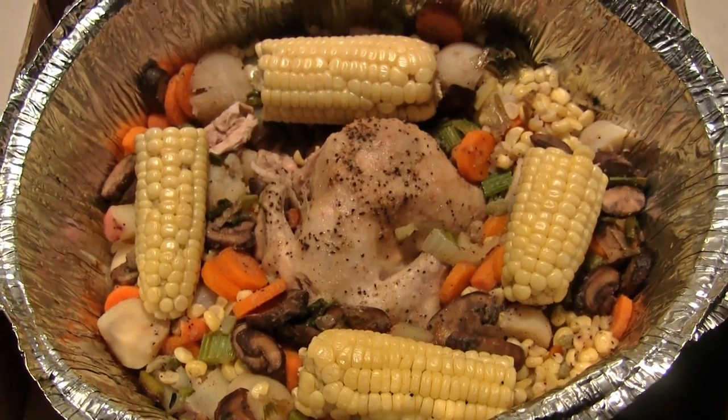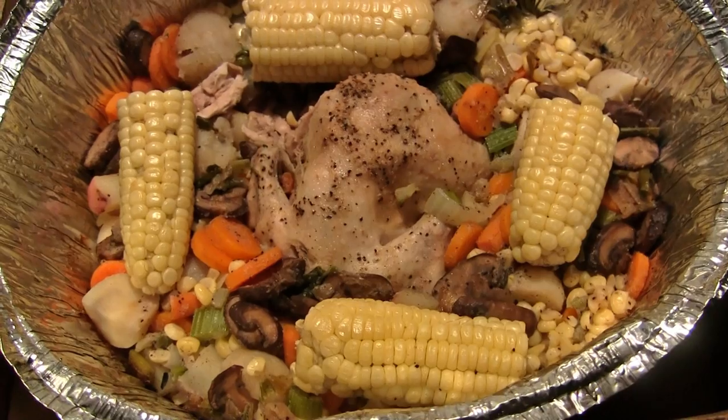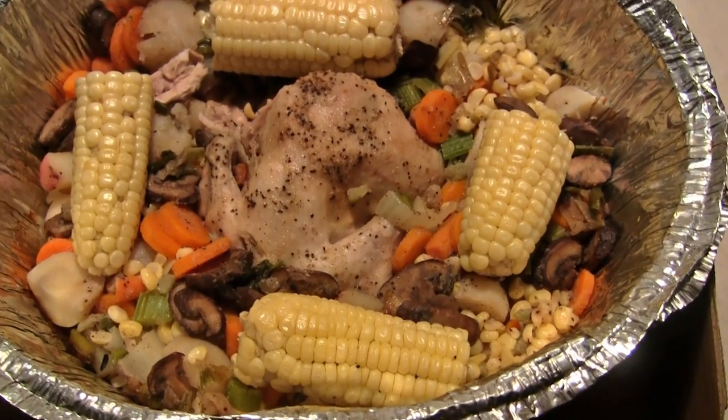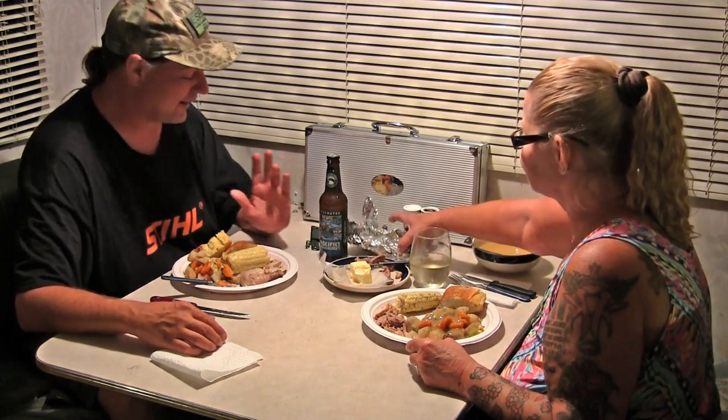Look at the feast that we are gonna have tonight, Jana. Doesn't that look good? Awesome. Can you smell that? Yep. It's smelling up the whole trailer, making it smell nice and good. We're gonna dig into this in just a few minutes. Everything looks good, doesn't it? Mm-hmm. This is one awesome Dutch oven cook right here.